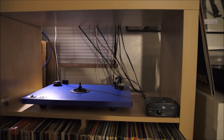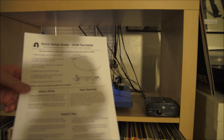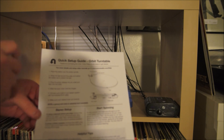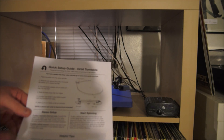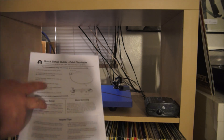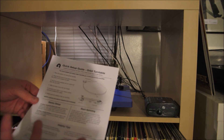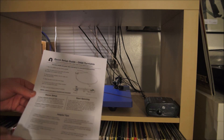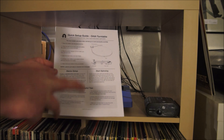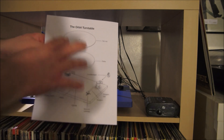I'm going to now start doing some things to set up this table. The first thing I'll point out is they actually give you this nice little setup guide. I really do like it — it's got very easy instructions to follow to set it up. It talks about setting it into a stereo receiver or using a phono preamp, which especially for beginners who this is targeted for, I think that's good information. It also talks about making sure you're playing a record at the right speed and all that, which is obviously important. And they've got some nice useful tips at the bottom — ways to keep better care of your records and the turntable. I really dig that because it shows these guys actually do care about their audience. On the back they've just got a diagram of everything included.